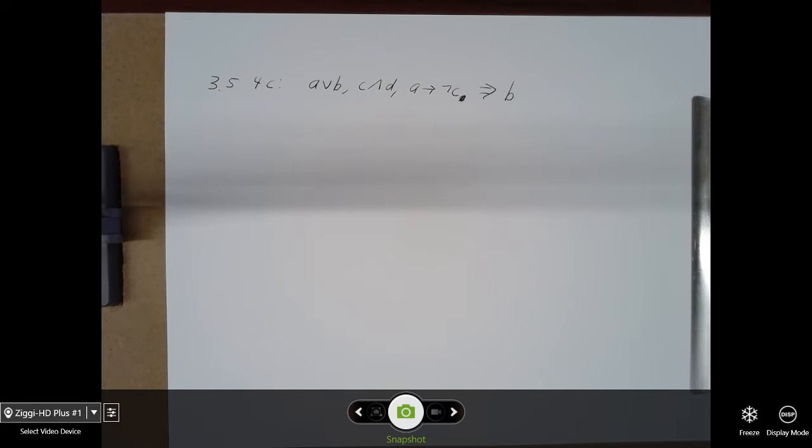Okay. This was the one that I actually asked about the other day. I'm in the middle of it though. Wonder if maybe it's not true. I couldn't figure out, what are the commas? Are those just separating? It's an and. Okay. So you're told the first thing, the second thing, and the third thing, and you're trying to conclude the fourth thing. So they're all and statements. So do we believe this? I mean, the final conclusion is very simple. It's just saying B has to be true.